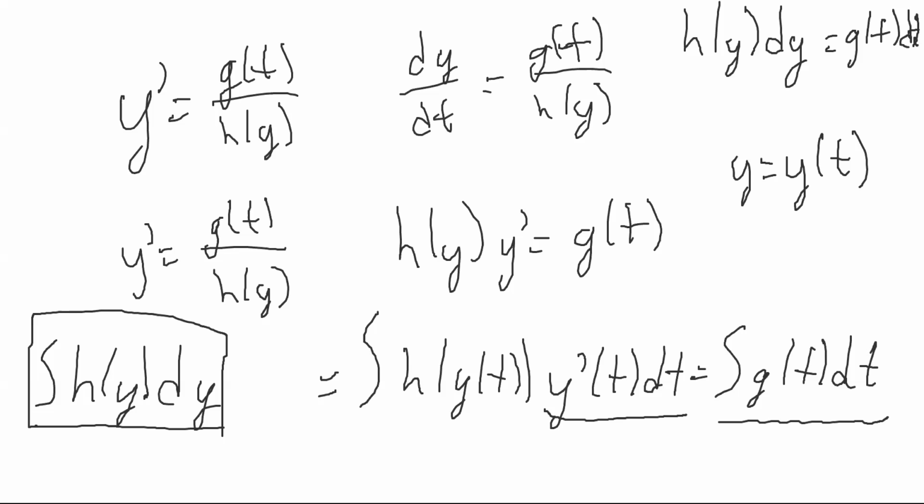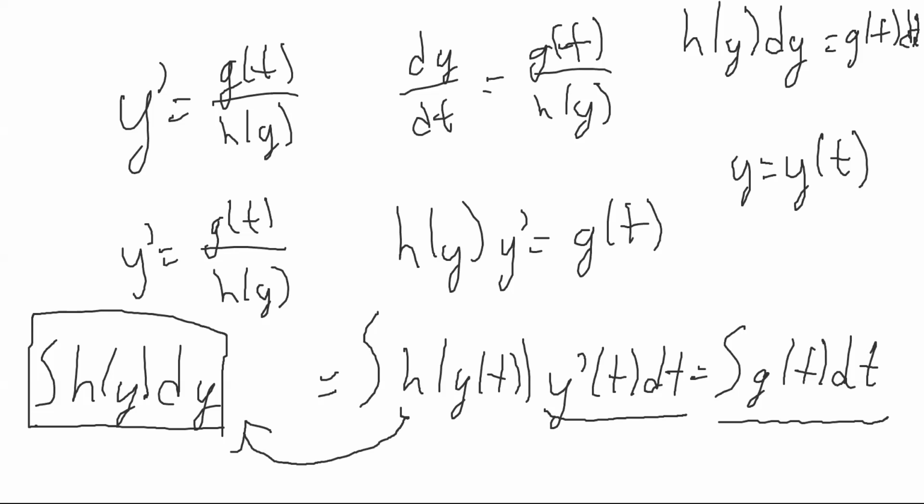Once this left-hand side is written in this form, this implies that we integrate with respect to y. So what we did between this step and this step is we made a change of variables. Okay, so that's all we did. We're used to doing that, using substitutions and so on. So that's all we did here, made a change of variables, and now we can integrate with respect to y. And it turns out this will always work.